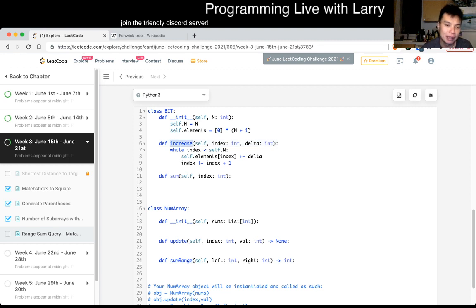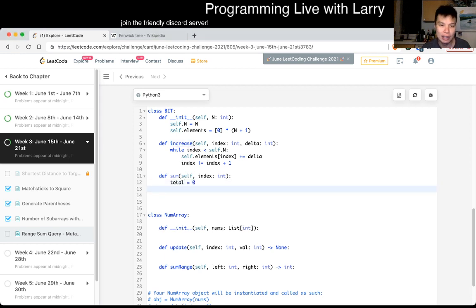To where the implementation doesn't matter. I mean, I know that it matters, but in terms of solving problems. But I want you to see how I think about it. Maybe you can do it a different way when you do it. But basically, the idea is that you have this abstract data type that exposes two functions. One is the increase function, and one is the sum function.